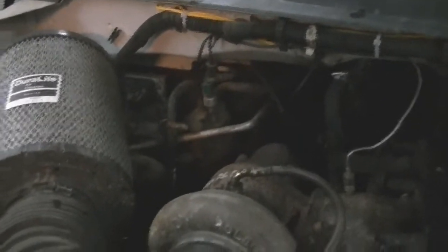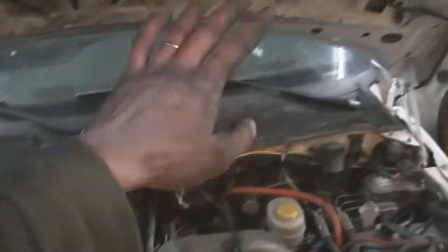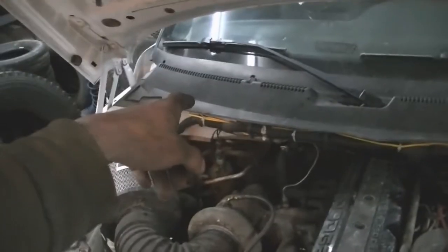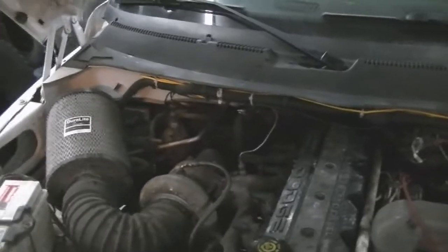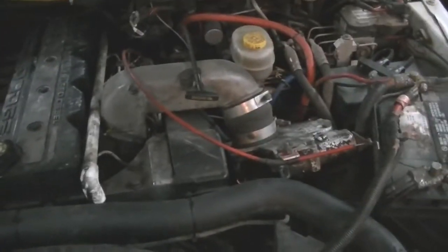I didn't even get to the heater core today — I'm going to need about eight hours or so to do it. I have to disconnect the AC and pull the dash. I found a method on mopar1973man.com — he pulls the dash by undoing the top bolts, the anchor bolts on either side, drops the steering column onto your seat, pulls the dash out, hooks it from the bottom onto the oh-crap handle, then there are a couple bolts for the HVAC system and you wiggle it out the bottom. Apparently you can get it out pretty quick and then fix your heater core.